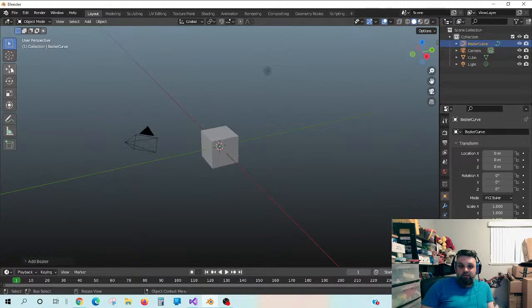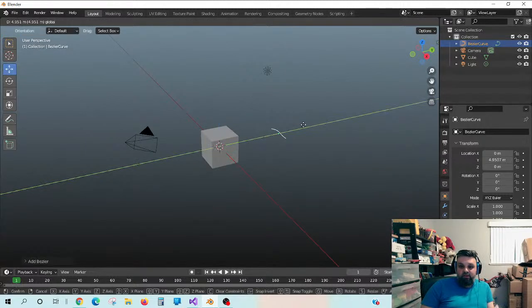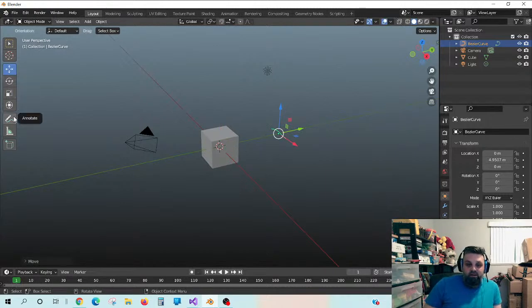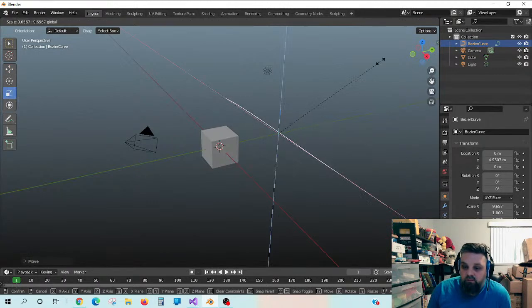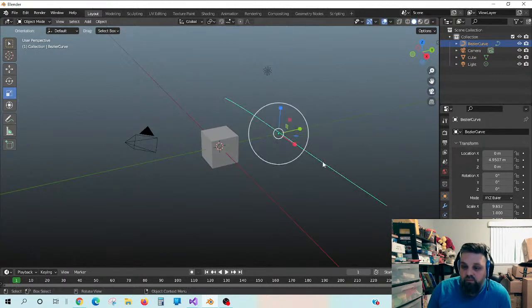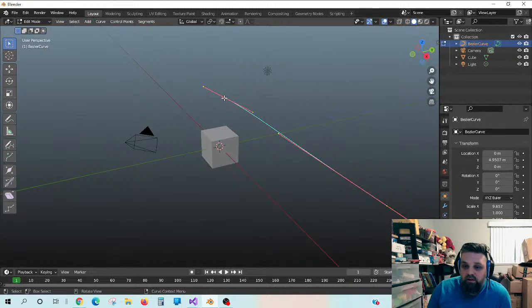And let's move it. There you go. Got this little curve thingy, and that's it. I don't even know if I can move the vectors. I guess if we wanted to move the vectors, we had to change this into edit mode. And then they got these little vectors that we could probably move.